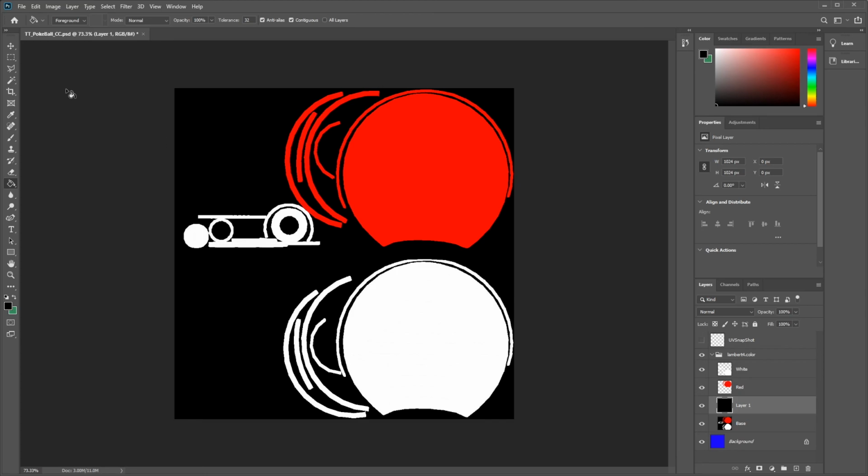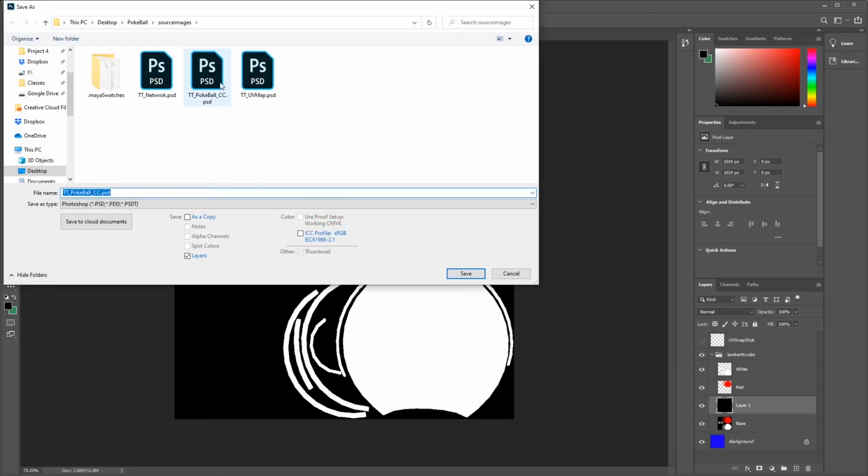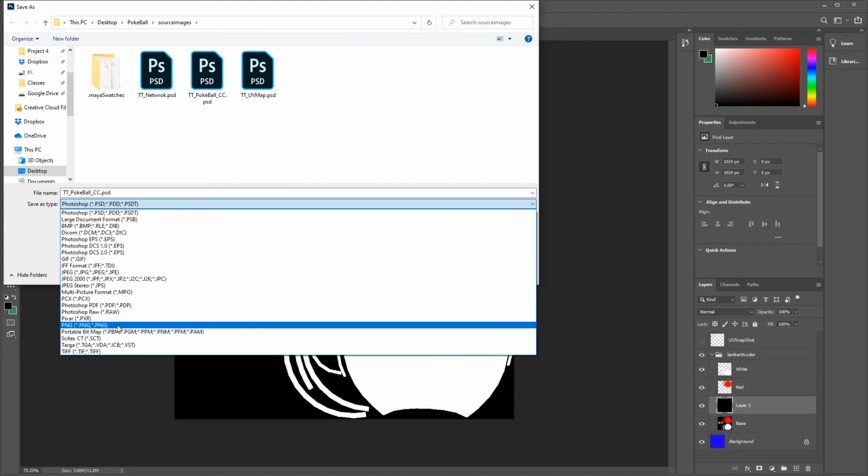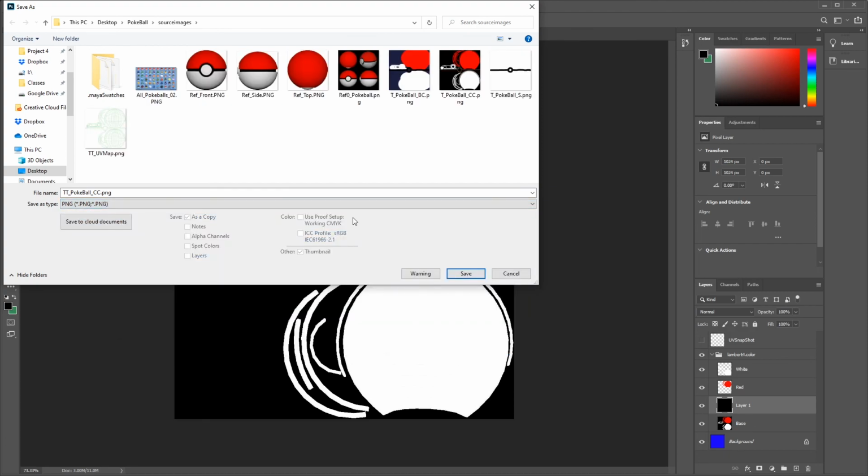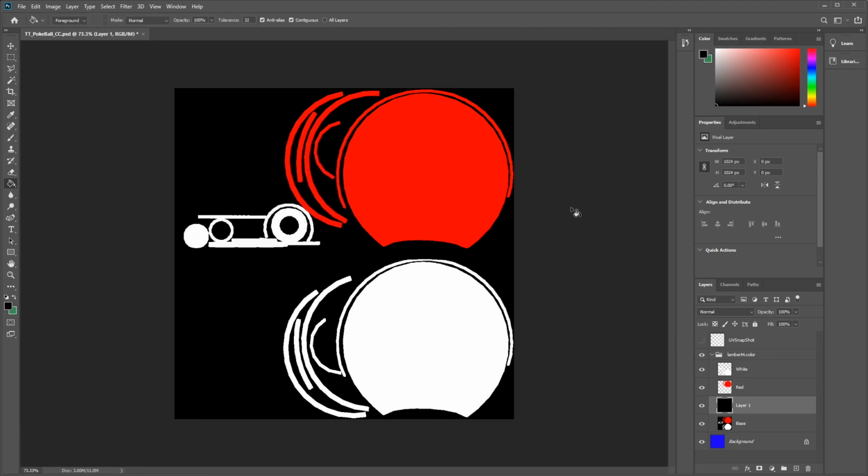Again, what is the great advantage of this? Well, I'm going to save this as my new color code map. I'm going to save this as a PNG, and now this is my old base color. This is my old color code map. I don't want to overwrite that one, so I'm just going to call this CC. New is a terrible name, because what is new? It's like whenever you save your file as final, for real, final revision. So it makes sense just to add a 01 at the end. So color code 01. I'm going to hit save.